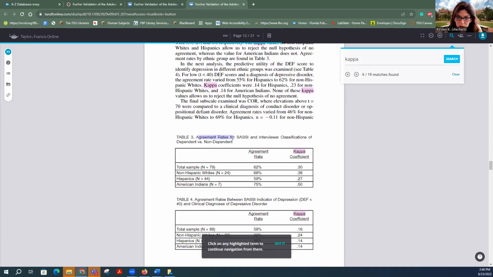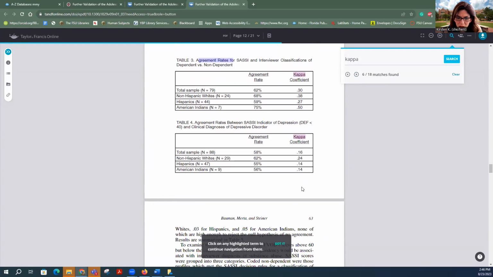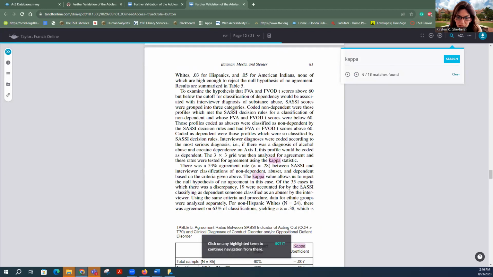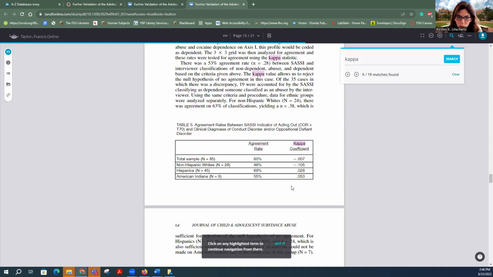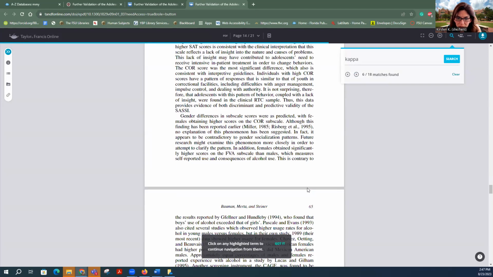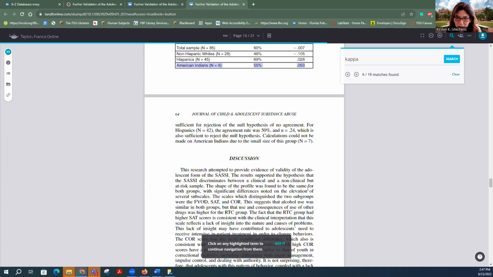Here are your agreement rates for the different kappa coefficients. These don't appear extremely high, but you can look and see where maybe their sample size wasn't quite big enough. Here, you can see they had a kappa coefficient of 0.053, but if you look at the population, it was only nine participants who they looked at for 2 rater agreements and came up with this correlation. So again, the most important thing is that you can find the articles.